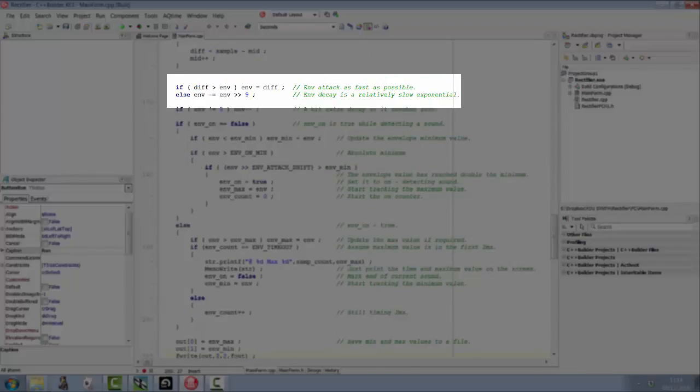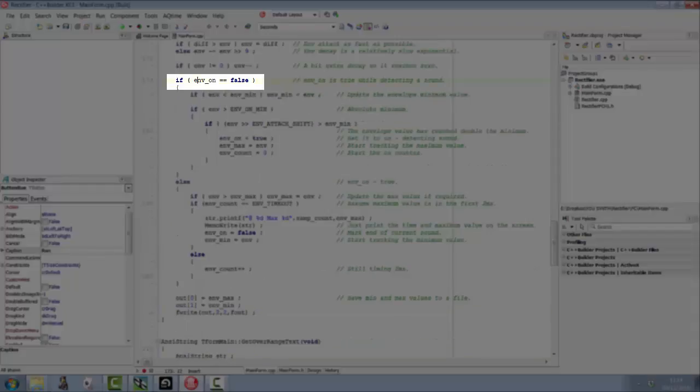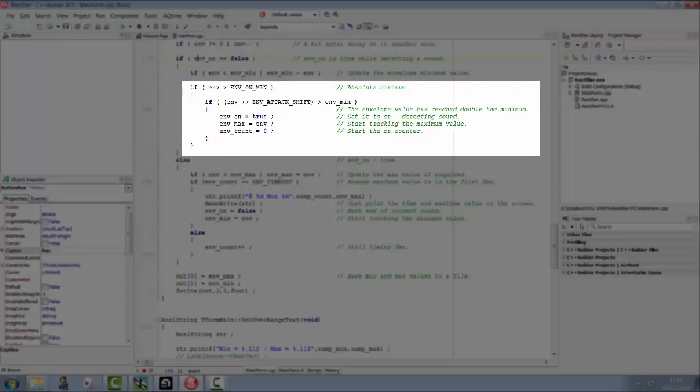The next thing it does is form an envelope. We want the envelope to rise sharply. So if the diff is greater than the envelope, it just follows it, and otherwise it decays at a relatively slow exponential. Now here we have a little boolean variable which just says whether the envelope is on or off, and if it's off, we're maintaining the minimum value, and we're looking to see if it's turned on, so the envelope is greater than some absolute floor, and the envelope is actually twice the minimum.